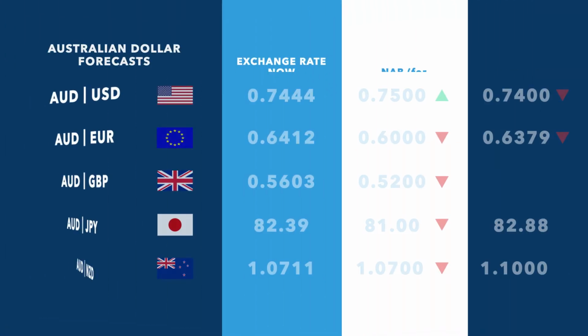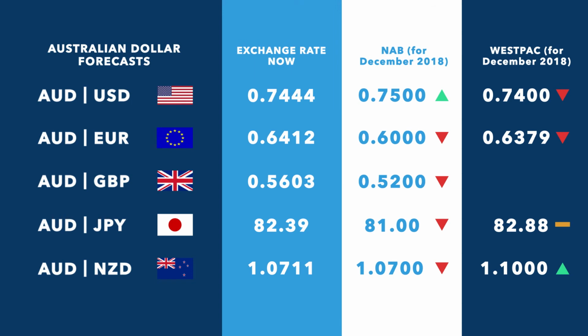After the drop we saw last week, let's see if the banks have changed their 2018 currency forecasts. The forecasts remain unchanged again this week. Generally, it seems that the banks see the dollar dropping further against most major currencies. If this is the case, it could be good news for you if you're converting currency to Australian dollars or if you're transferring money into the country.